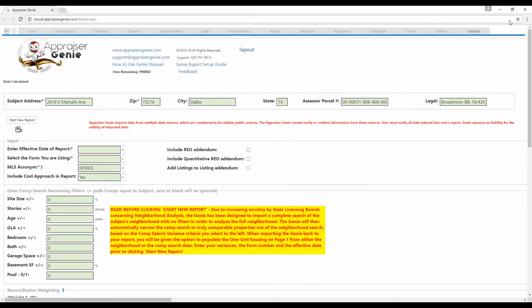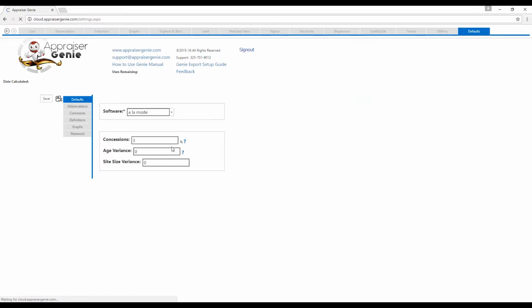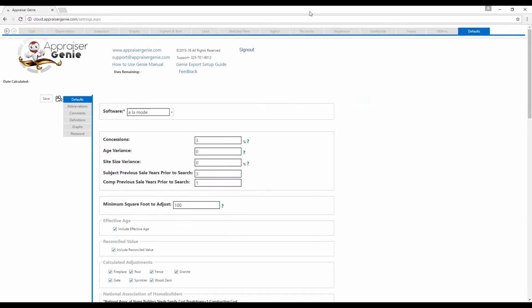Okay, so when you launch Genie, you will not see this page unless you've already registered and have already used Genie. So I'm going to take you through what you'll see initially when you install it. When you're a new user and the first time you use Genie, you're going to have a pop-up. It's the Terms of Service Agreement. Within that pop-up box, you just scroll to the bottom of it. You will have to enter your initials and agree. Once you do that, you're going to see this page behind it.